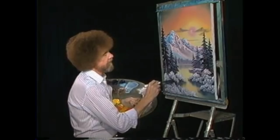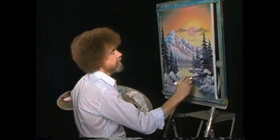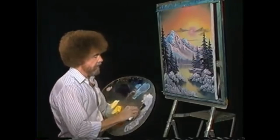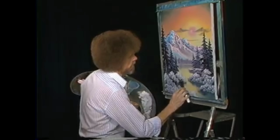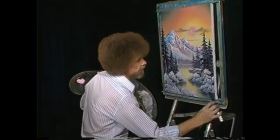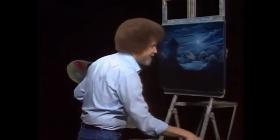Take our knife, just scrape in a few sticks and twigs here and there, mostly in the dark areas though. There we are. Okay. Little touch of water line right along here. Look at that. And we have a finished painting. That's all there is to it. Hope you've got an idea.